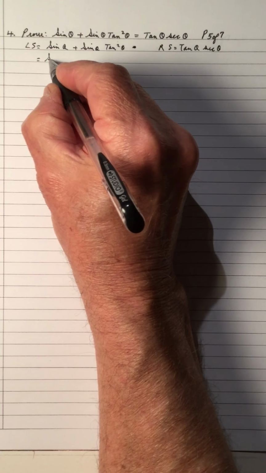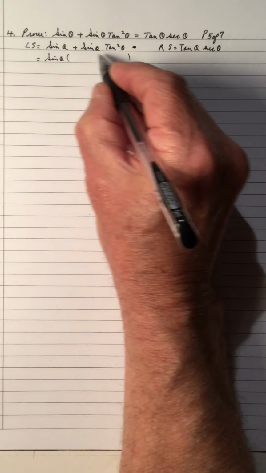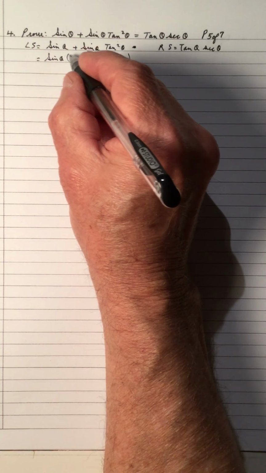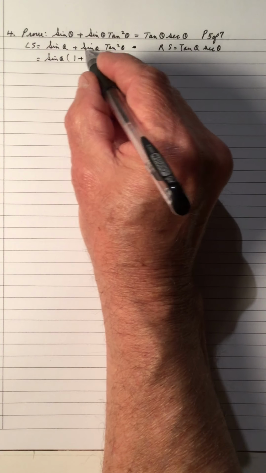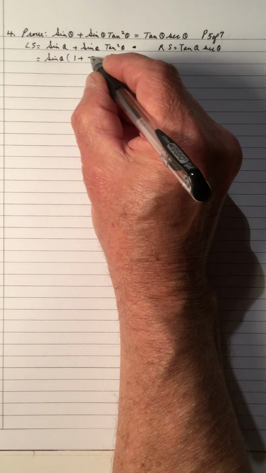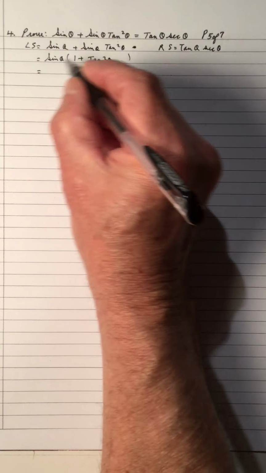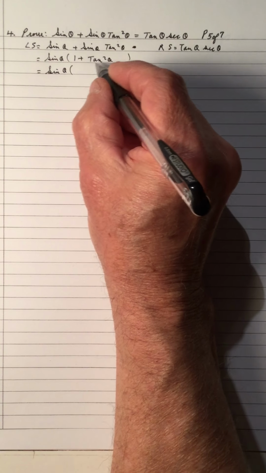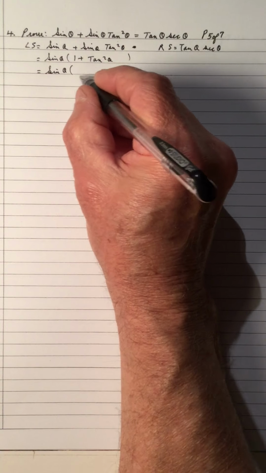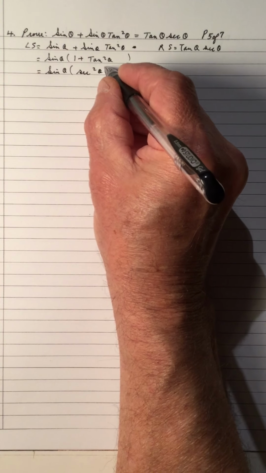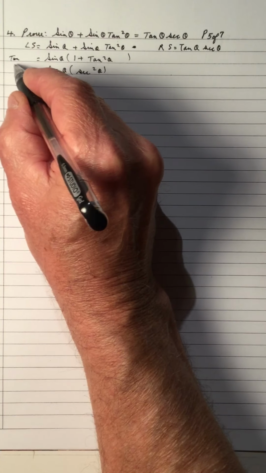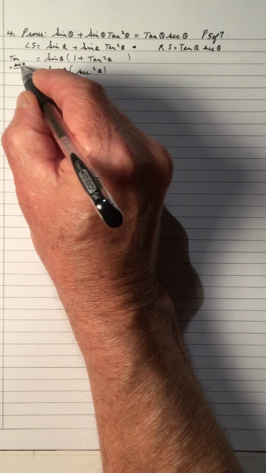So, which way do you want to do? Again, I looked around and I noticed that sine is common to these two terms, this expression and this expression. So therefore, sine divided by sine is 1. Sine tan squared divided by sine is tan squared. And if you remember that 1 plus tan squared is... tan is what? Sine over cos. Remember, tan, if you think about it, tan is sine theta over cos theta.